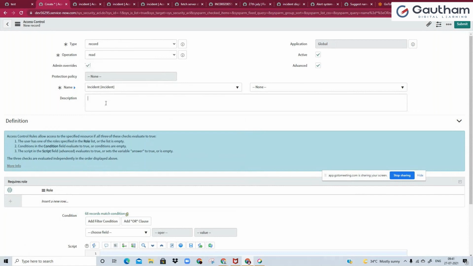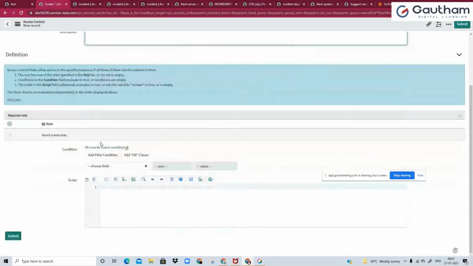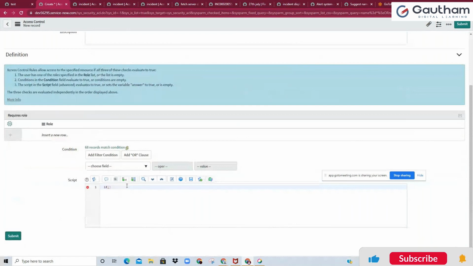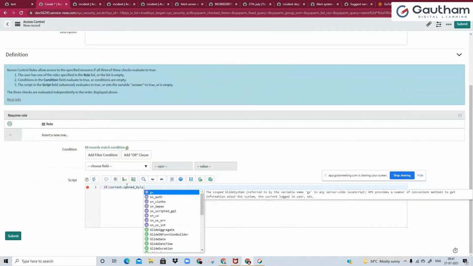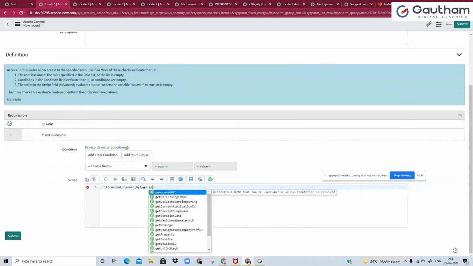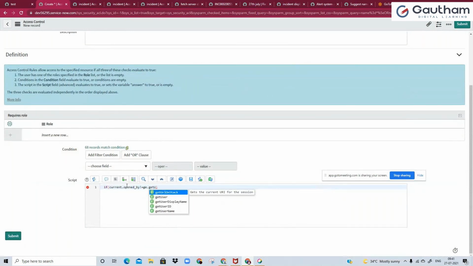Since we're testing, we'll just check this one. We'll have this checked, and then we will put it like if current.opened_by is not equal to gs.getUser, answer is equal to false.